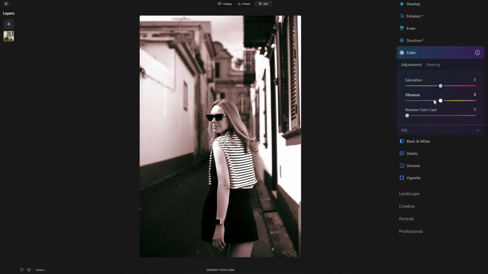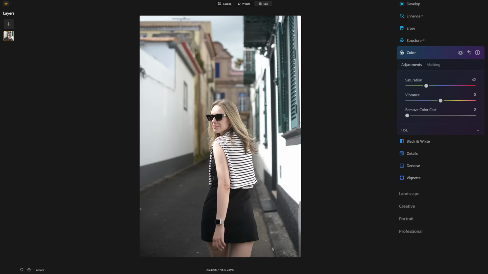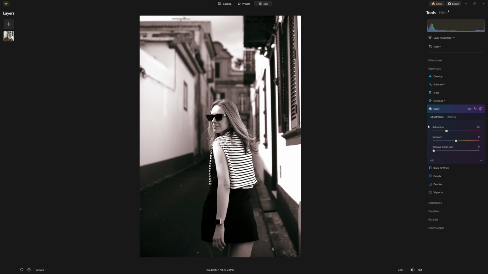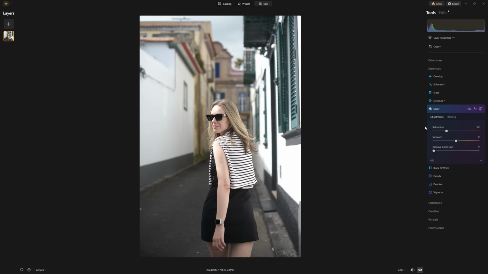So this allows us just to grab the saturation slider and bring that down. And now if I take that all the way to minus 100, you can see that straight away we've created just a pure black and white image. But the thing I love about this particular technique is we can reintroduce some of that color toning that we had through the mood tool. So if we set that at minus 42, you can see that we've taken this image here and created a nice high contrast sepia toned image.